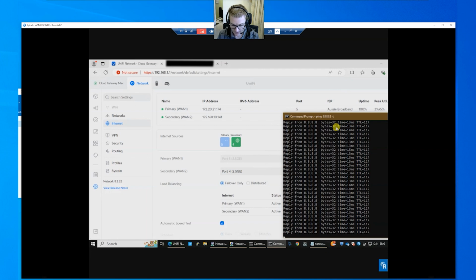Now, let me just change the settings on this, and I'm just going to put that onto a completely different network here. Right, and save that. It will take a couple of seconds for that to take shape. And we will see in a moment, hopefully, our ping here will drop off. It just says it's getting ready. Okay, it's made the change and our ping has dropped.